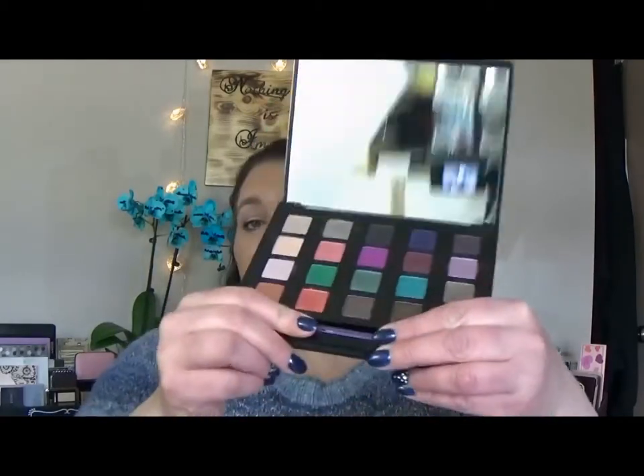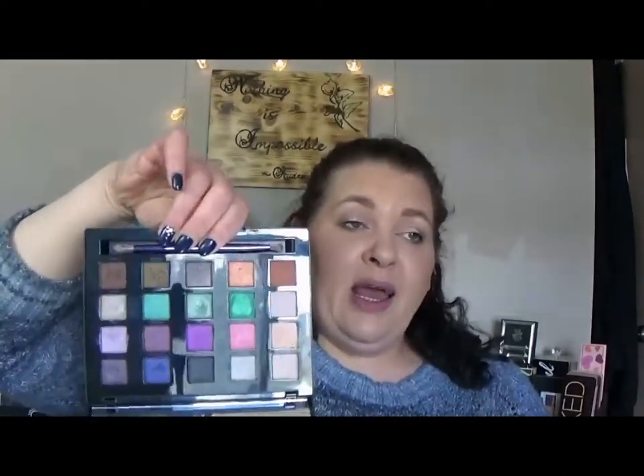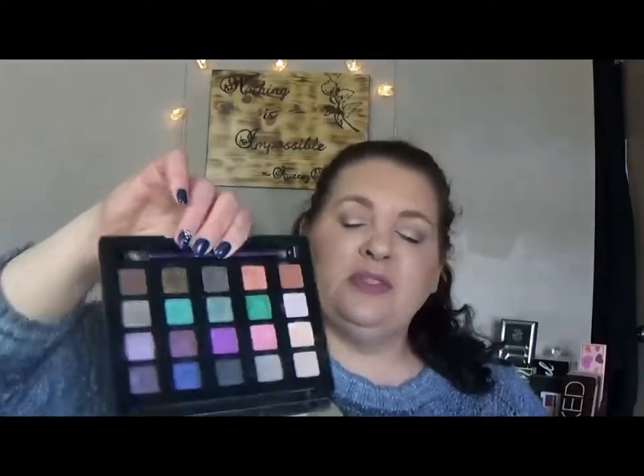The next item I had here was my Vice compact or palette — this is one of those ones that's impossible to describe. I would say I used probably three quarters of these colors. I reached for it almost every day. I did not reach for this green but I did use the other two greens, and I even used this green which isn't exactly my favorite type of shade, but I did a really nice eye look with it.